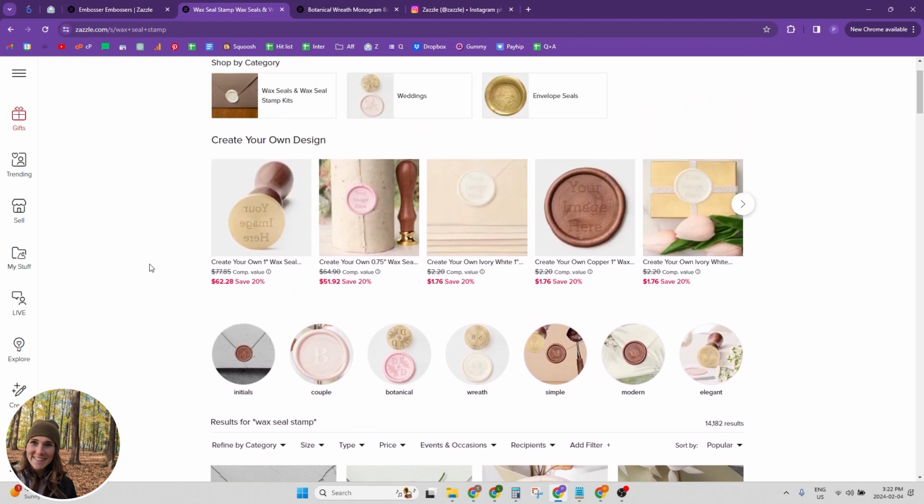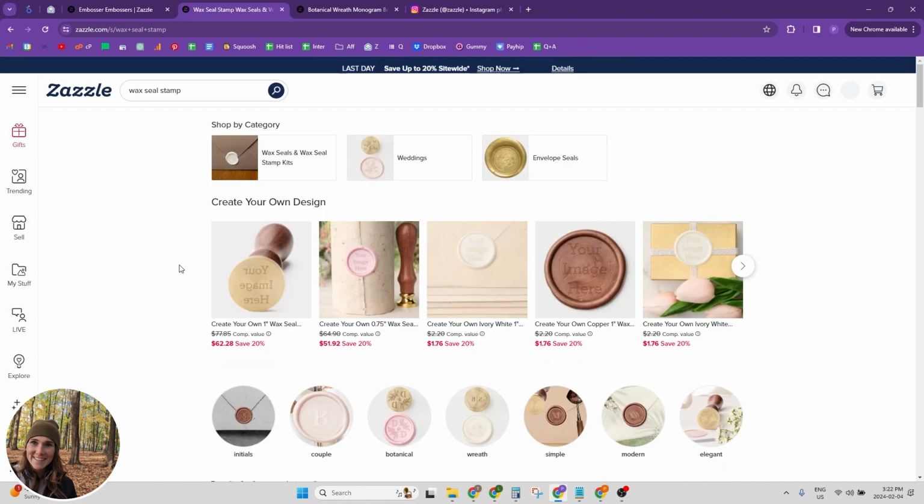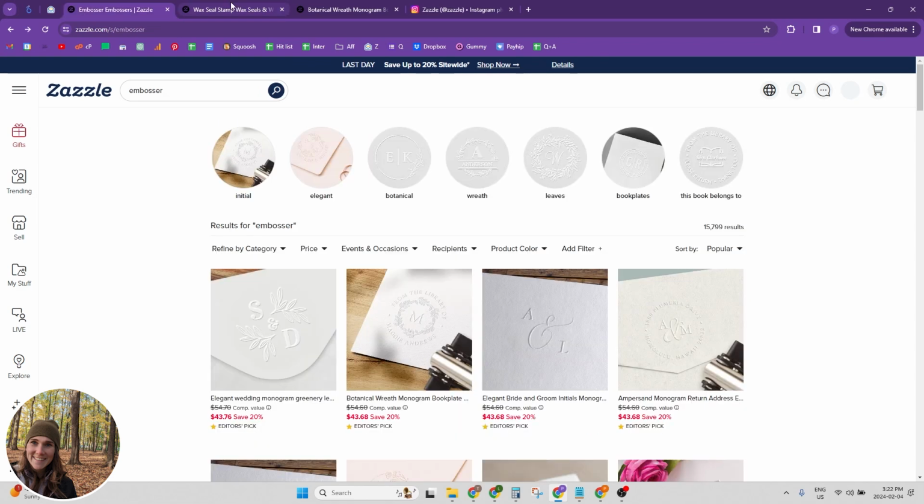They're two separate products. They were both released last year in 2023, and I talked about them in a previous video where I went through all of the products that Zazzle released in 2023. So you can go check that out. I'll link it above. Those are really the only alternatives that I can think of for the Embosser tool. They aren't a perfect replacement, but they're still a good option if you aren't able to get access to the Embosser tool. And that's pretty much all I have to say about the Embosser tool.